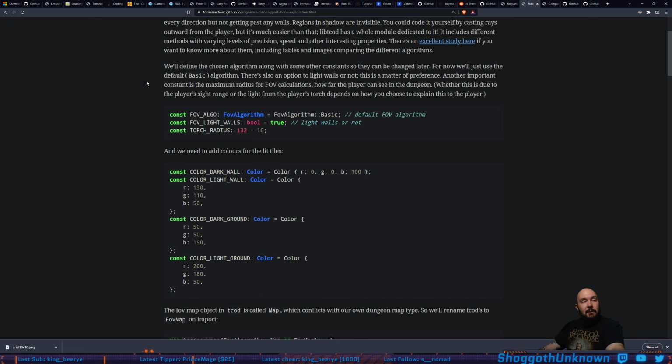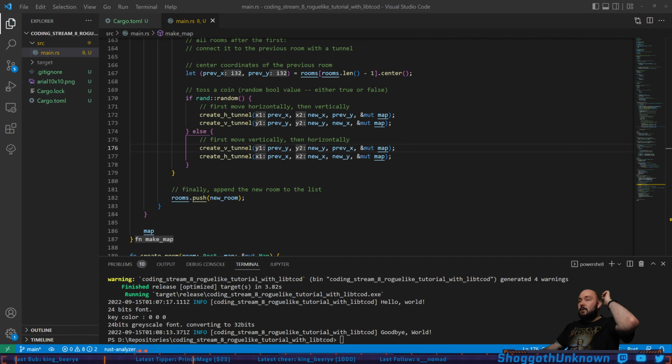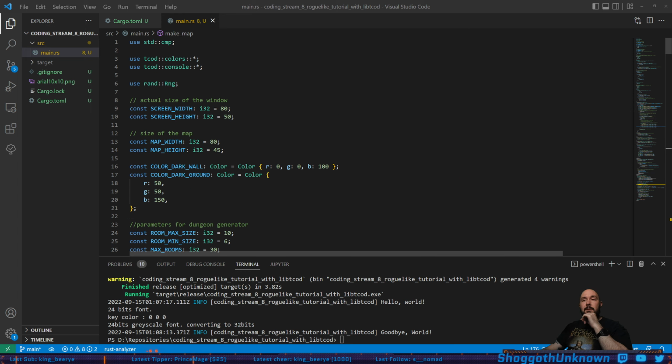Alrighty, so let's start implementing. The first thing we need to do is add some of those constants.